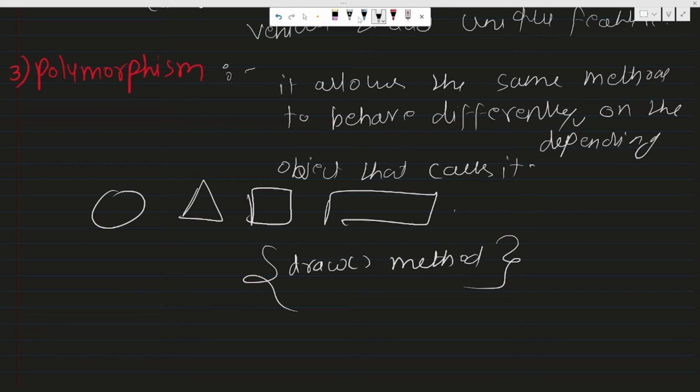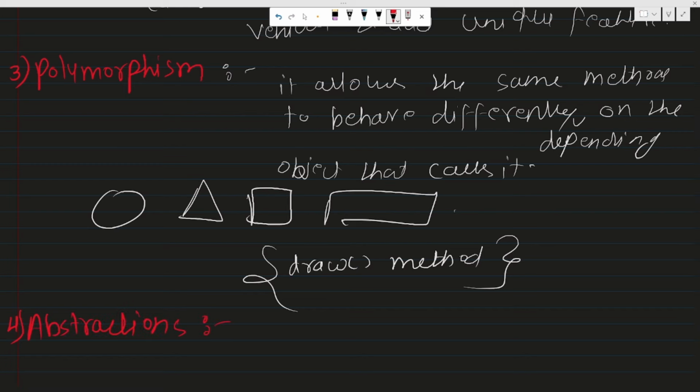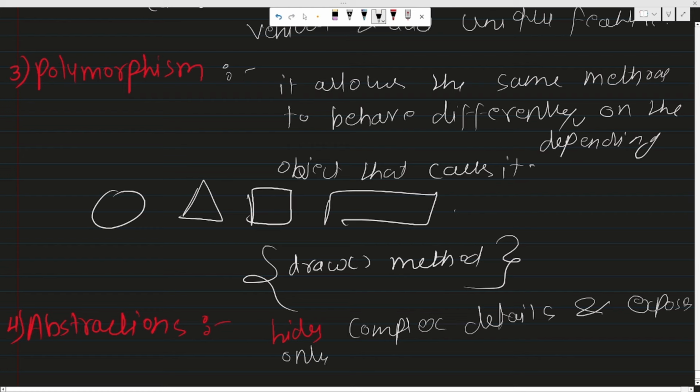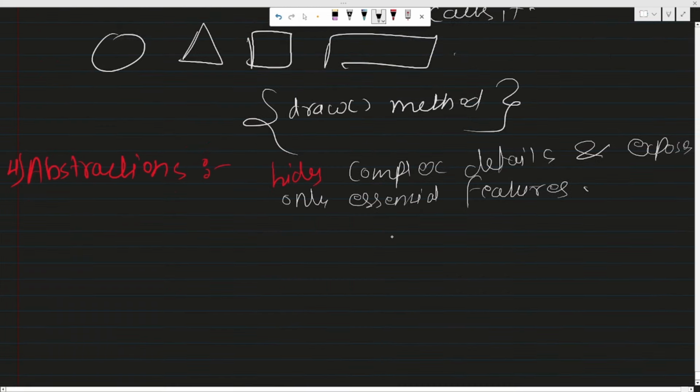And the last one is abstraction. It hides complex details and exposes only essential features, like your bank account.